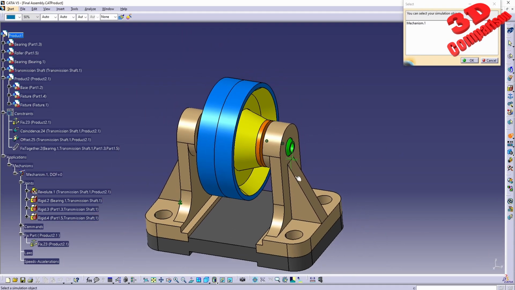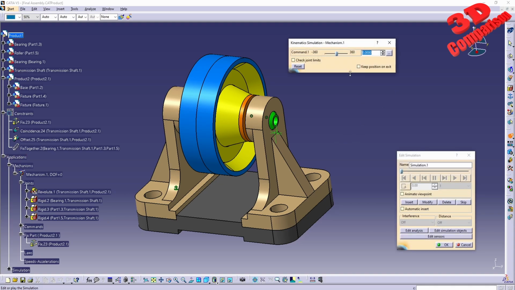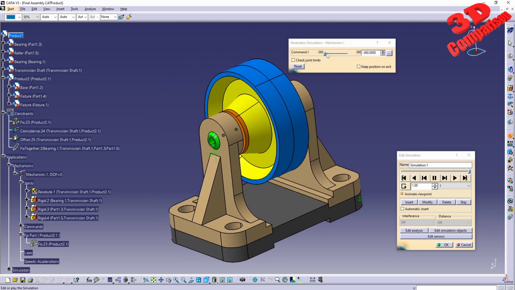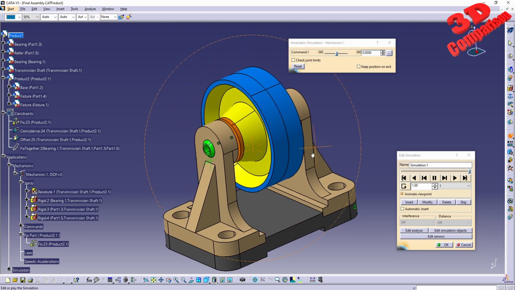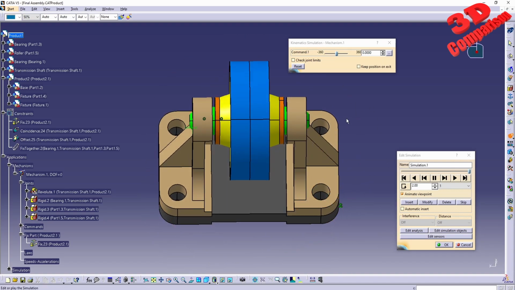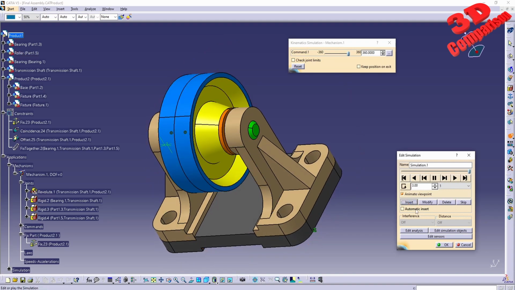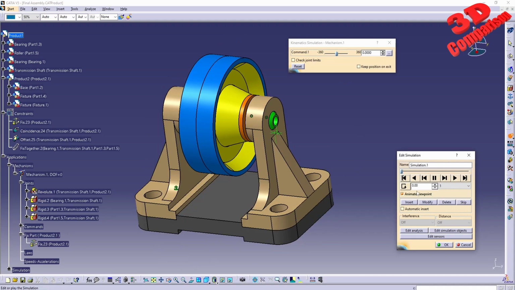If I go and simulate this, we're going to see the mechanism, and I have the possibility to move that. If I want to change the limit, I can do that over here. If I want to go way beyond 360 for both the lower value and the high value. And over here I can click insert. I can also animate the viewport so that the camera will rotate while I'm changing this. I will also hit insert, and afterwards I want this to go all the way to 360, and the perspective should be like this. And now if I jump from start, I will change the interpolation step over here.